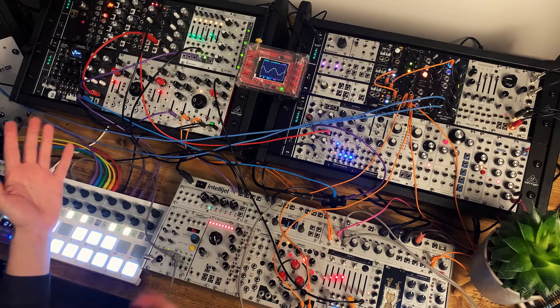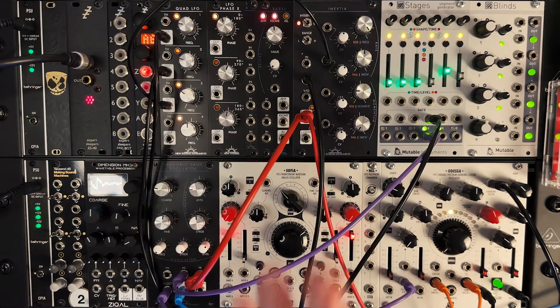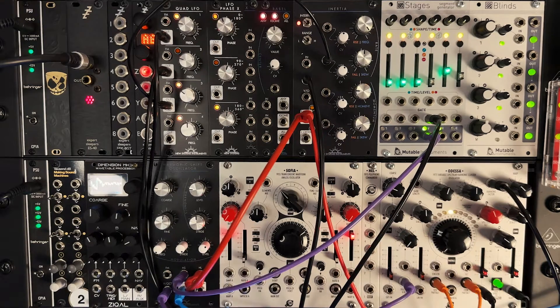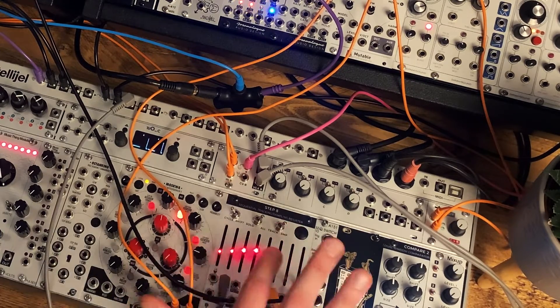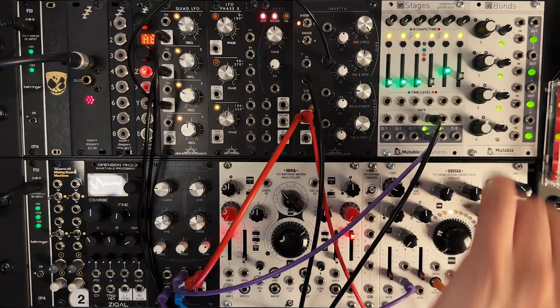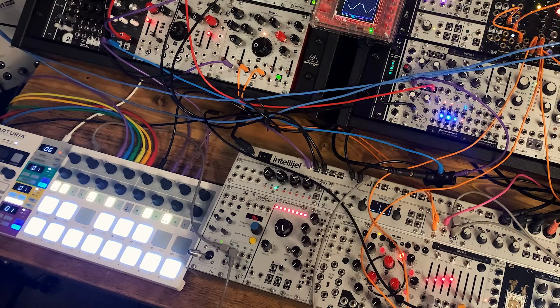Let's move on to the second voice, which is the Chaos Devices Odessa — that's their digital additive oscillator. Super complex, lots of different parameters to modulate, but I basically just picked one that works quite well and I'm using the same kind of idea. I've got Step 8 from Geranalog — the new step sequential tracking register, step sequencer, multifunction powerhouse — which I'm using to generate a four-step sequence. And I've got a five-note sequence in the Beatstep Pro on Sequencer 2. Let me just pull the modulation and turn the partials down — the sequence basically sounds like this.